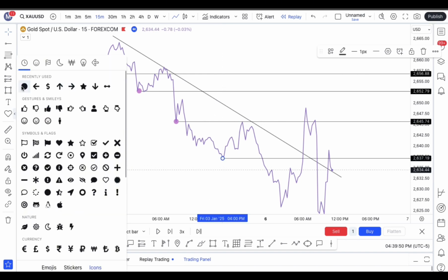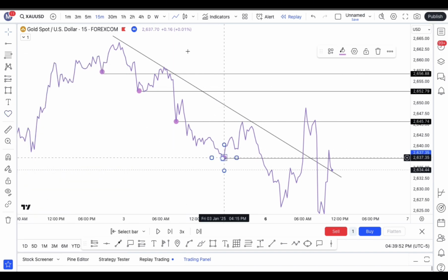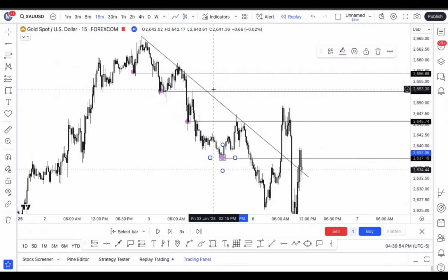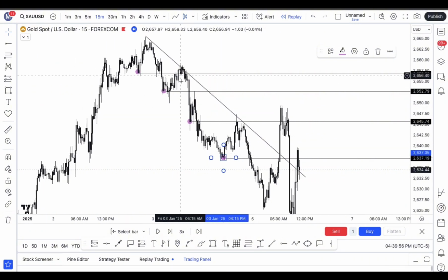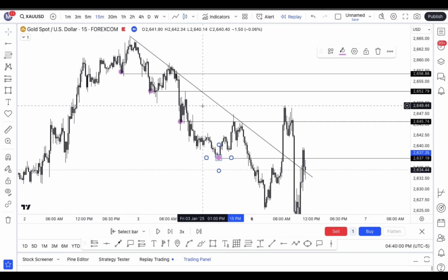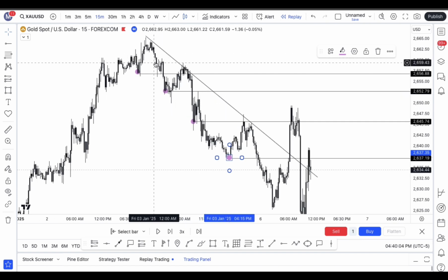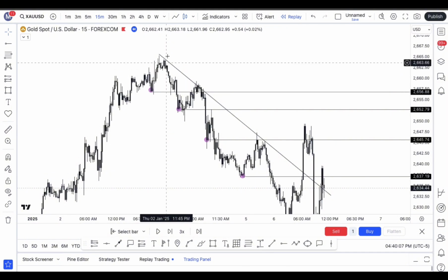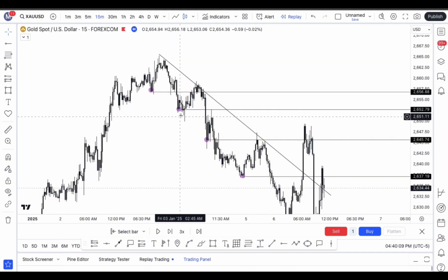And then I'm going to mark that here. Beautiful. And we can go back to the candles like that. Okay. So you can use the line chart. You can use candles, whatever you prefer, as long as you just understand lows need to be broken in a sell structure. Okay. So if you see here, guys, we are literally creating lower lows and lower highs.